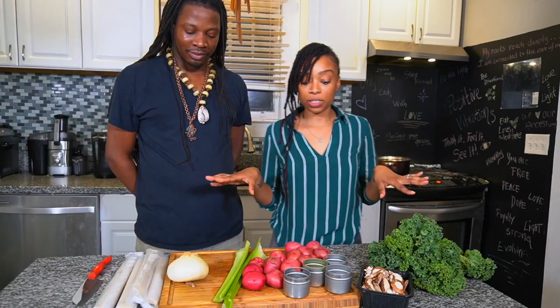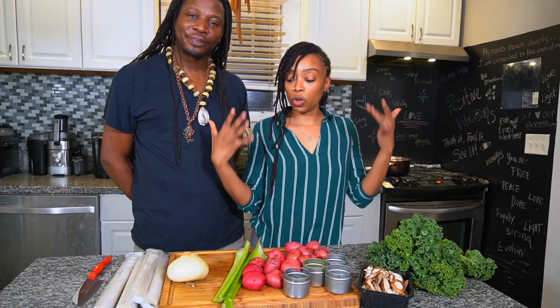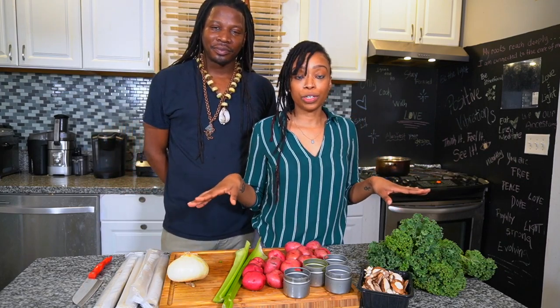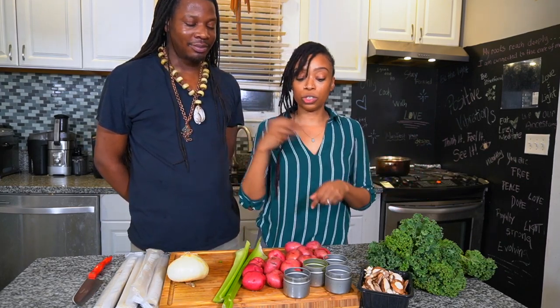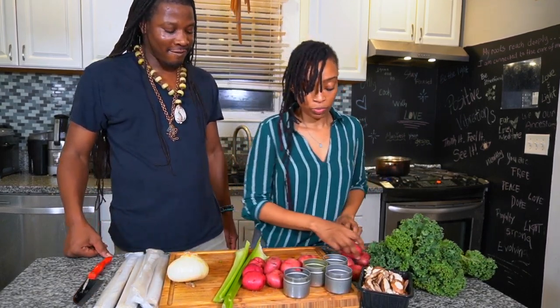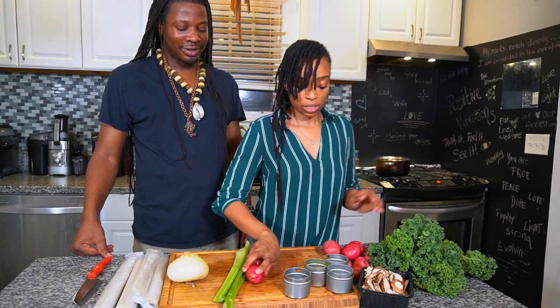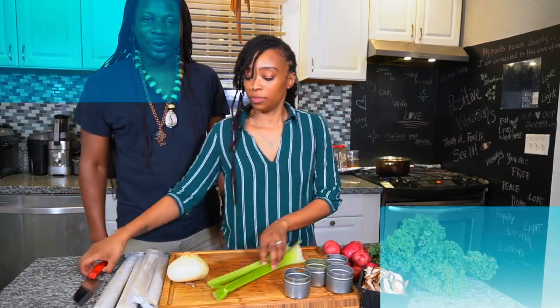Cool. So, we're going to prep our stuff so it'll be easier for us to just flow. You always want to go ahead and cut all your produce first. Get that out the way, that way you can just keep it moving. So that's what we're gonna do first. We're gonna cut some vegetables. Let's get this other view going.